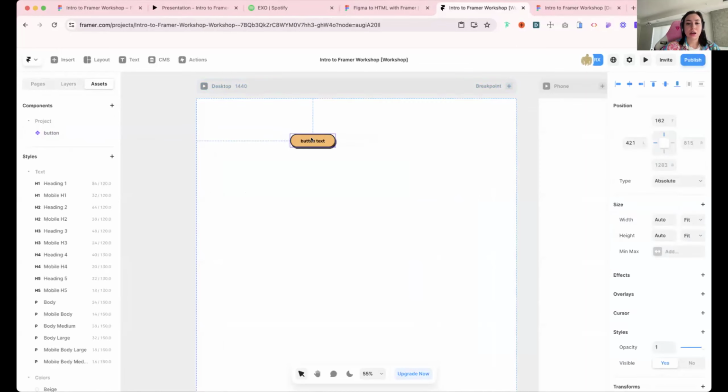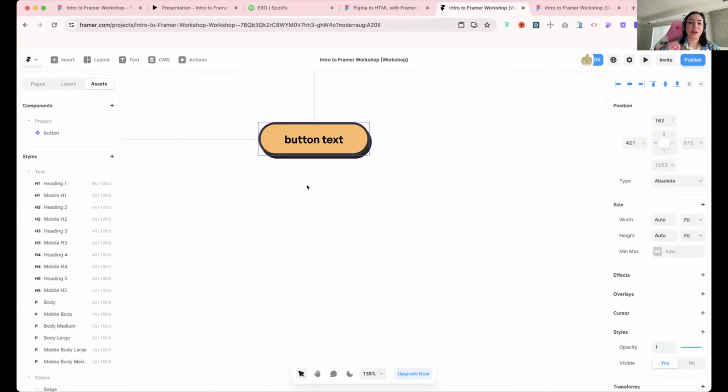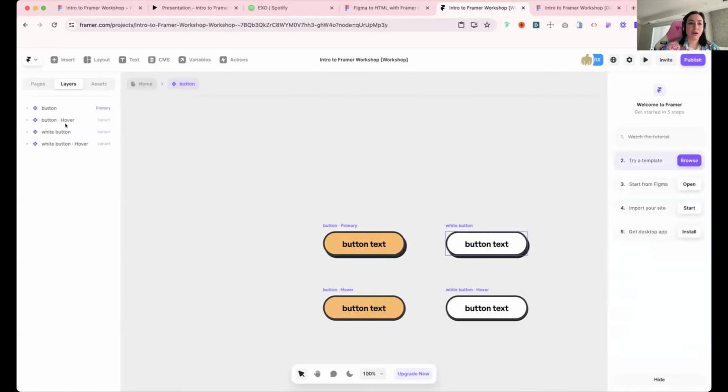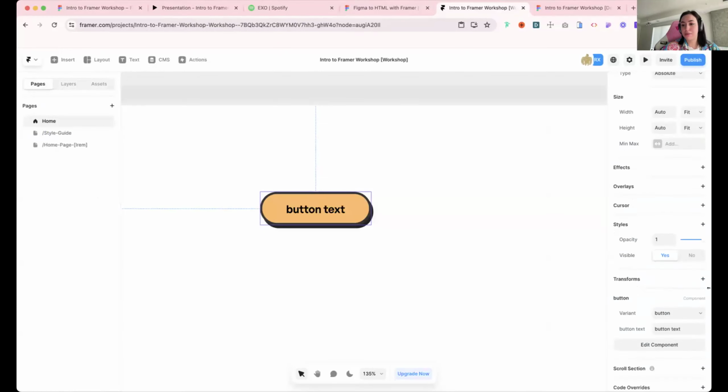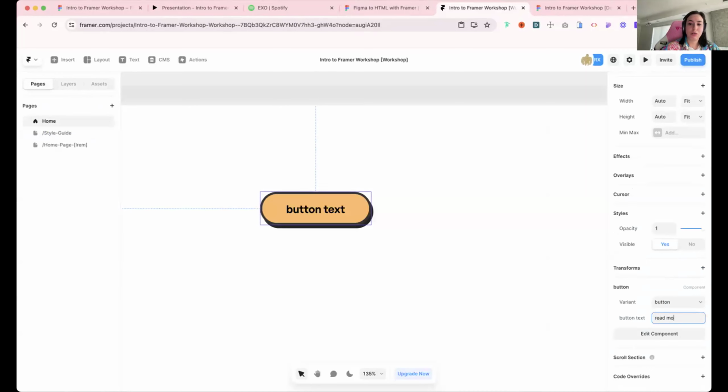I can drag this into my page, and I can easily update the text to say, see my projects. What I can also do is change this orange variant into the white variant super easily.